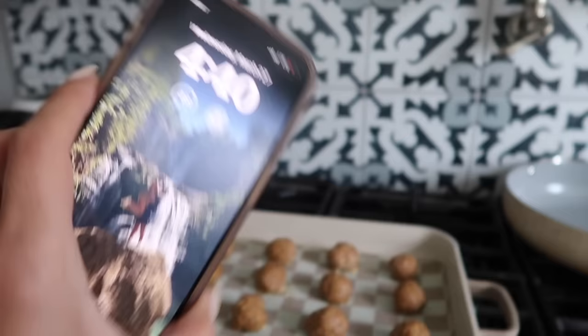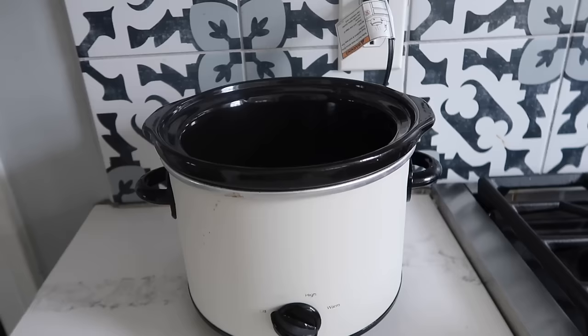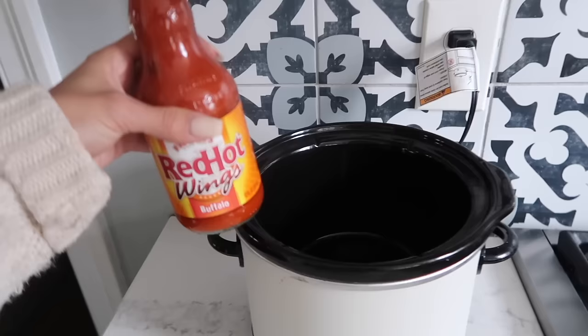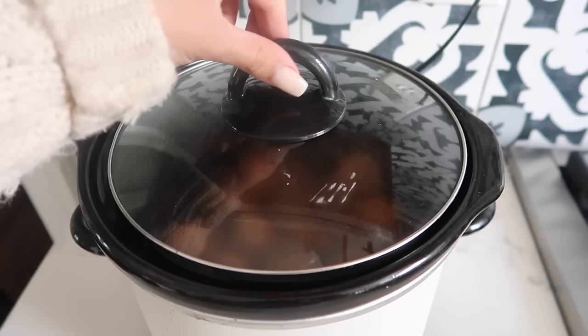I have to put the meatballs on hold for a second — I don't want to put them in the oven and have to take them out mid-conversation. I have two minutes before I join this meeting about a collaboration with Taco Bell, so I'm super excited for that. Just finished my call, it was great! The meatballs ended up going in during the call and were in for about 15 minutes instead of 12, but they look good. Now in my mini crock pot I'm making the sauce: buffalo sauce, a little apple cider vinegar, some brown sugar, and some salt. Let's see how they taste. Wow, that is one good meatball — so soft and delicious!